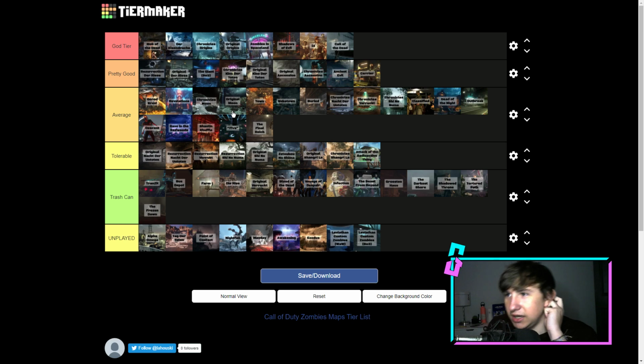If I had to put Die Maschine anywhere, I would genuinely put Die Maschine in pretty good. I've done the Easter egg twice now. Super, super fun Easter egg. Super, super easy, too. If you have some friends that love zombies just as much as I do, and you do, get some friends. Do the Easter egg. It's super, super easy. The Die Shockwave upgrades are all right. The electric one is so good, dude. I love this zombie so much.